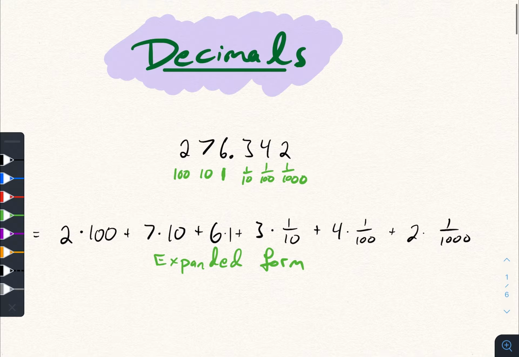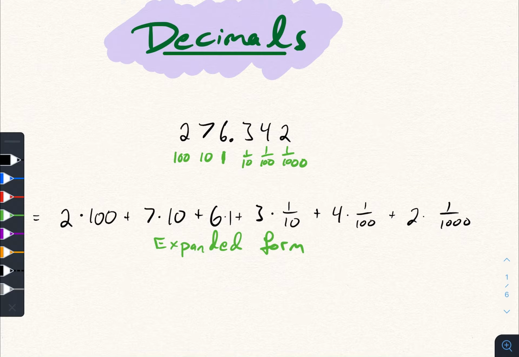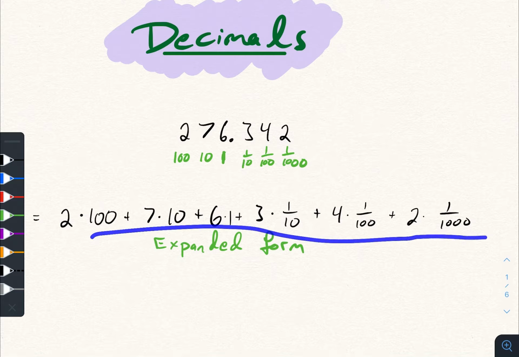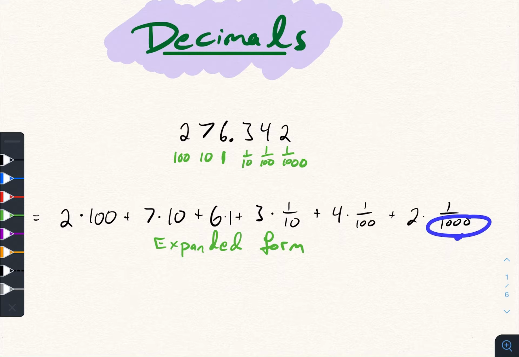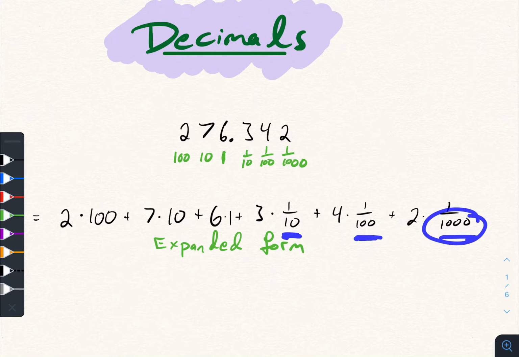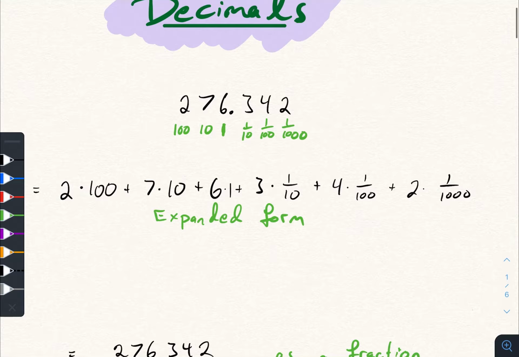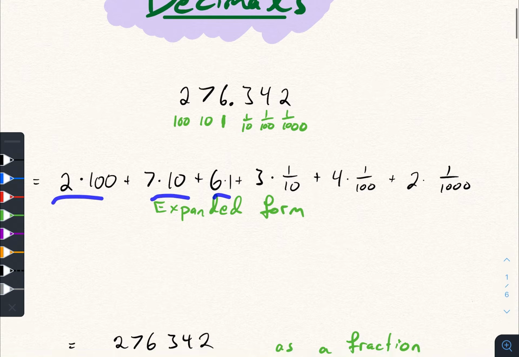Okay? So all of these numbers, we can find a common denominator and actually add them together. What would that common denominator be? It would just be the biggest denominator here. It's really the least common multiple of all the denominators. The least common multiple of these three denominators is going to be 1,000, because you can always just multiply by powers of 10 to get to 1,000. Whatever this biggest place value is, that's going to be your least common denominator. And then you could use that for these whole numbers as well.